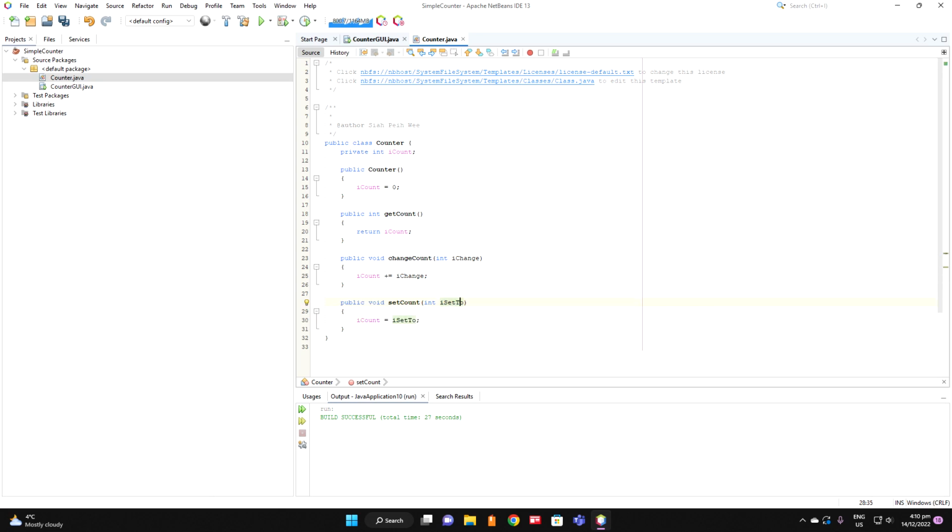So now I have this set count, change count, and in fact I can use my constructor to do this: set count 0. So this is how I set it.